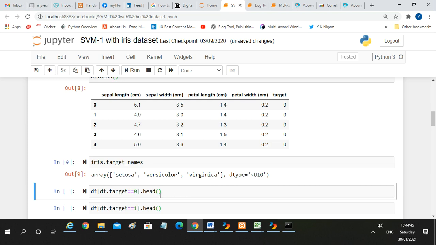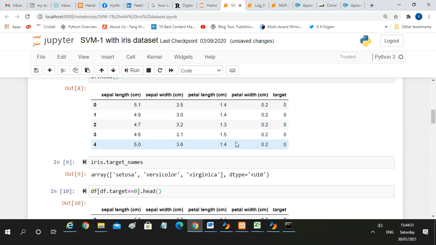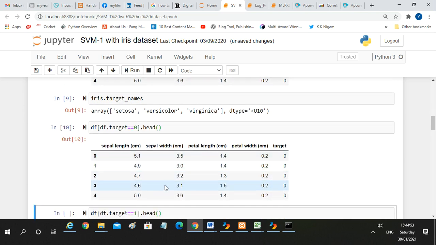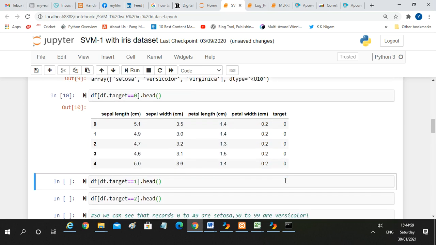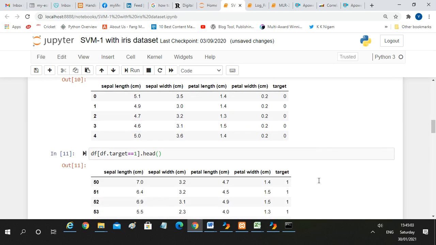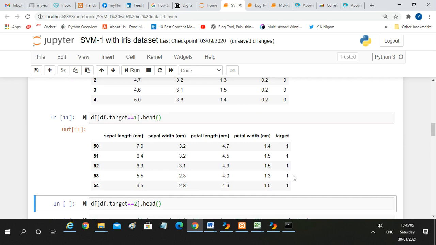Now we are going to check for the 0, that is for setosa. We are going to check those details. We will see that the top 5 rows are available for the target 0, and 0 means setosa, right? So this is all for the setosa. Now we are going to check for the next flower, that is versicolor, and this is for that, right?